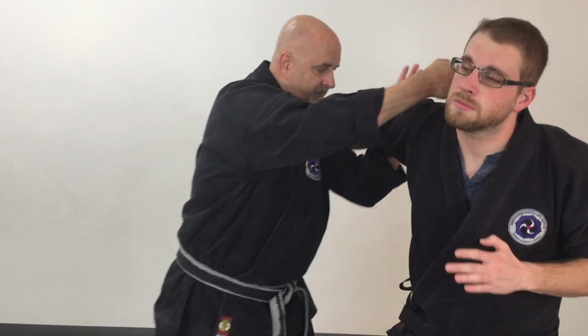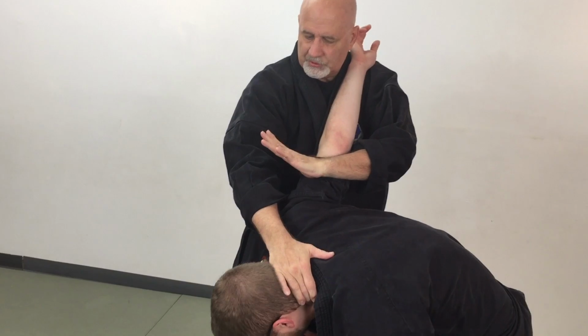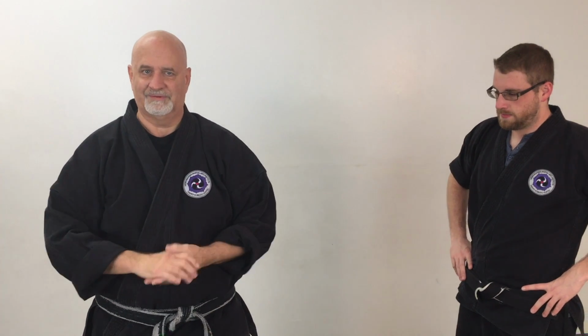If I follow up with a strike, I'm going to fit into that figure 4, or I'm coming in here, strike him as I bring this arm around, lock in place here, and then drive the knee in, step back, and come down with a closed hand hammer fist to the back of the head. Again, I like to use the ulna bone, but either way, hammer fist or arm. Got a lot of power, a lot of leverage there, and the person's in a very precarious position.